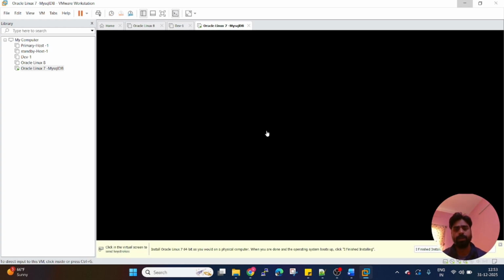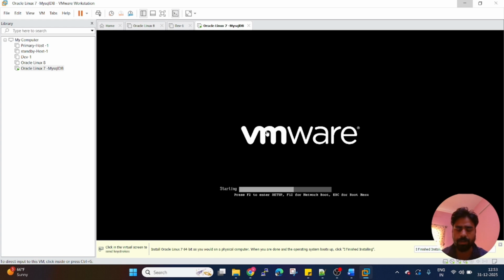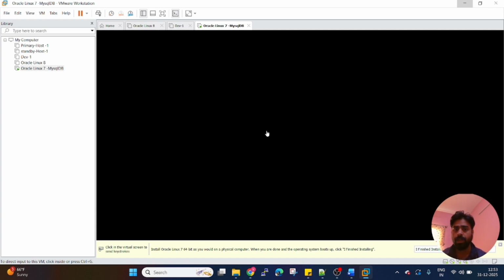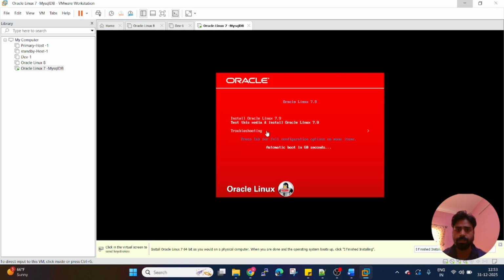So this is the simple way you can install the Oracle Linux server, Linux RHEL 8 version, and if it is successfully installed, then we can proceed to the Oracle database installation. That is our next part. This is a separate part. I'm just giving an overview of how to install the Linux server.